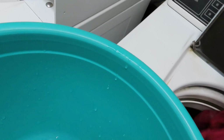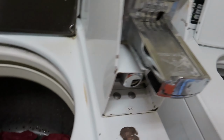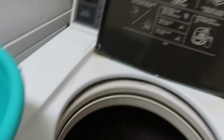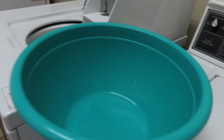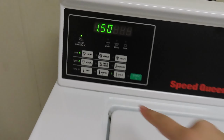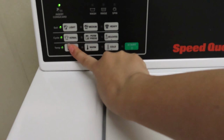Let's put this in here first. And I'm hoping you're working. Says to do it on warm, so. Woohoo! Alright. Now to do fabric. I have other fabrics I needed to wash too, so I guess this helps. And this is just to shrink them. Light. Normal. Hot. We want to shrink it.